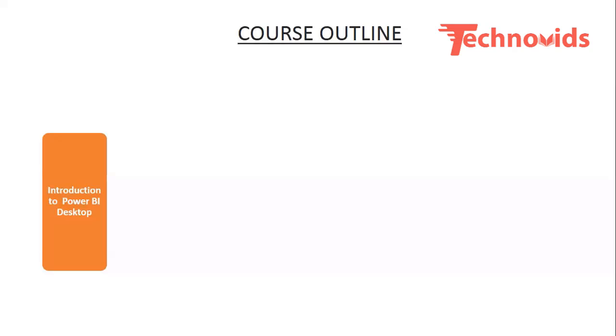To give you an introduction, Power BI basically comes in three types: Power BI Desktop, Power BI Pro, and Power BI Premium. The three different variants are there. Like on our Google Play Store page, we have different apps, right? So where we have a free version and a paid version.